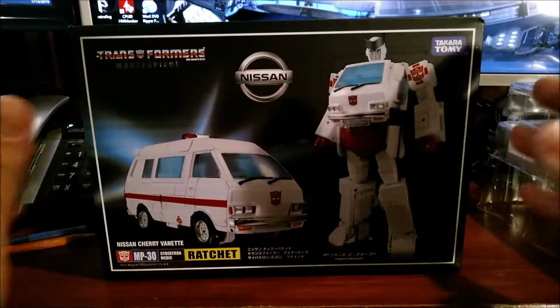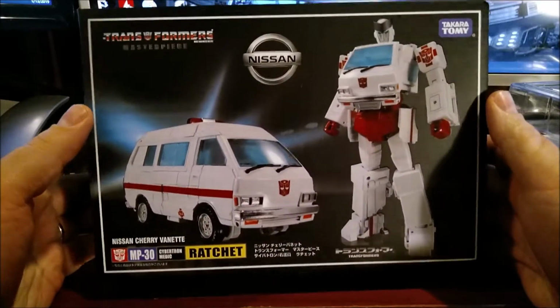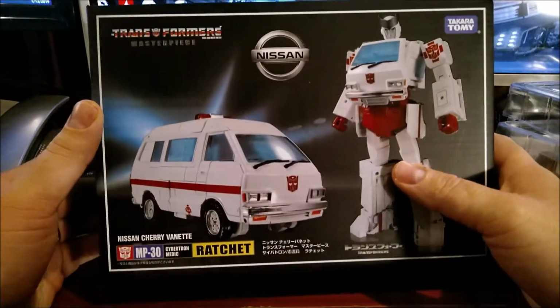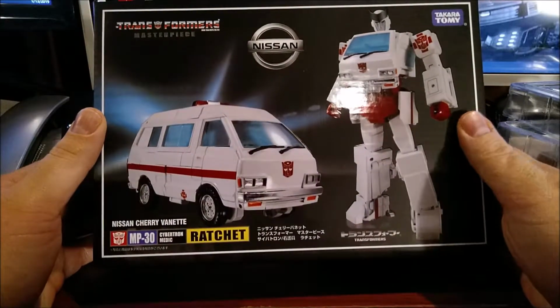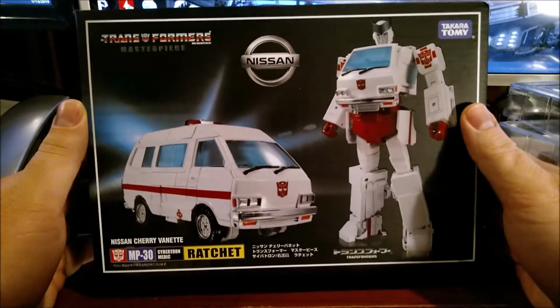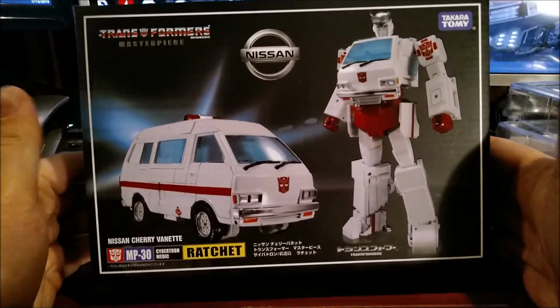This is going to be the video review for MP30 Masterpiece Ratchet KO. And as I say in all of my Masterpiece KO video reviews, this is not meant to be an all-inclusive, exhaustive review of this figure. I'm just answering the question of whether it's worth buying the KO or not.